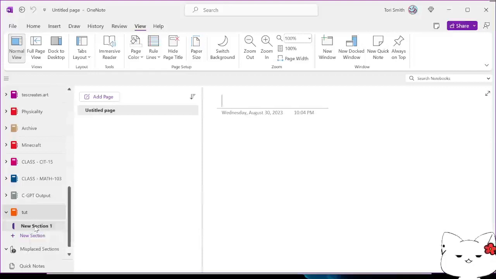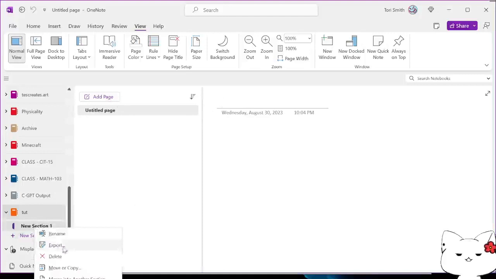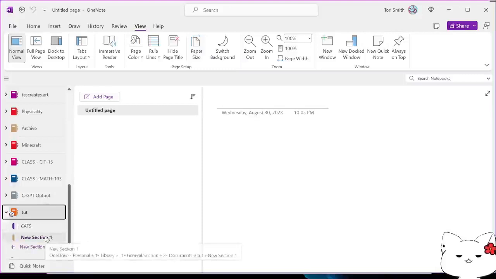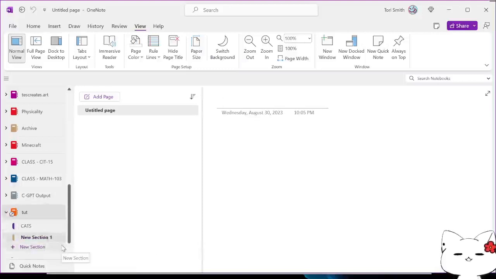Anyway, this new section 1. Kind of frustrating. You can have unlimited pages in it, but let's say you wanted to make a section about cats. Then you wanted to make a section about dogs, right? Makes perfect sense.